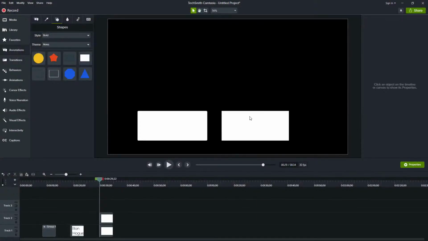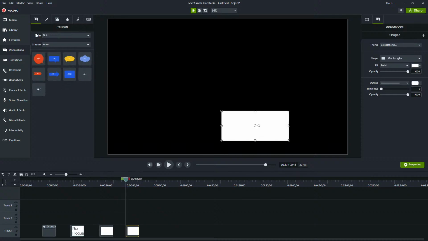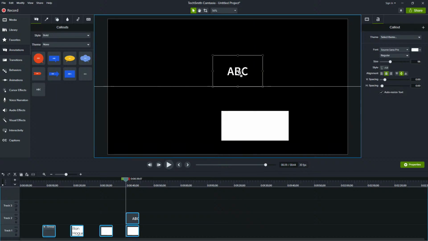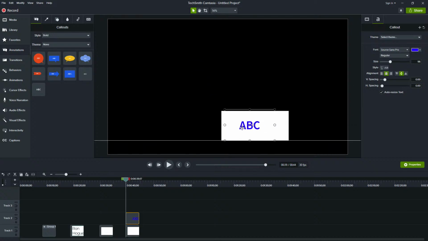Okay, now I want to put some text on top of these. I'm just going to go with this square one. I'll jump back over here and grab some text. Of course, this is white text on a white background, which won't look great. So instead, I will change the text color. How about some blue? Somehow I did not grab the right thing. Oh, I just need to move this over here. There we go. Now, if I made this the same size, and I did the same thing I did last time, just right click, Ron Hogue, and I make the font larger.